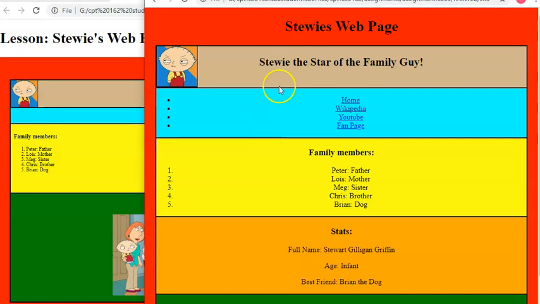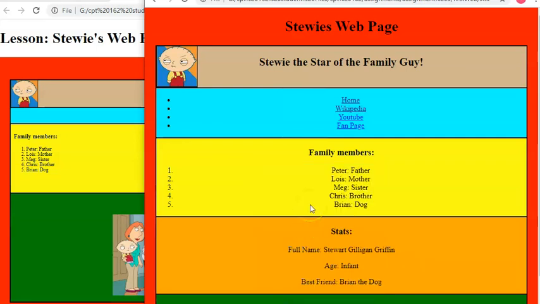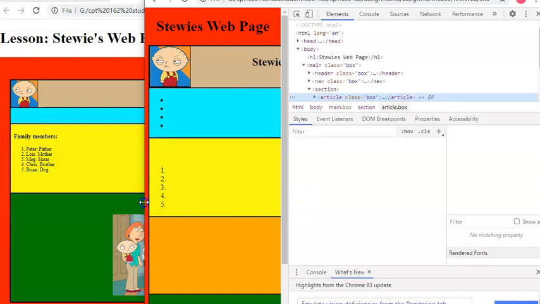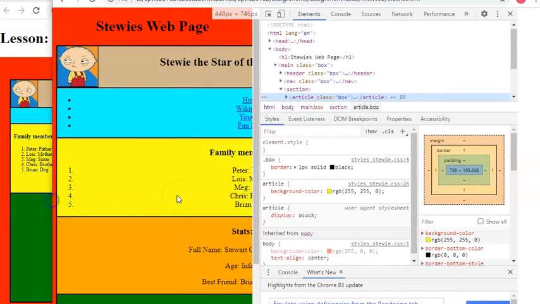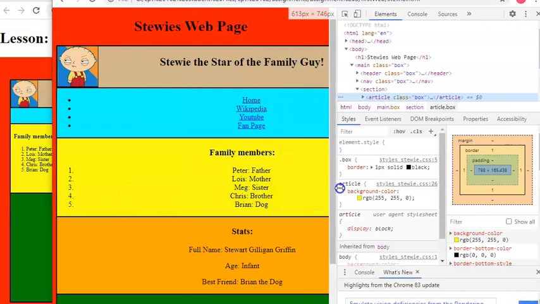And you can see that we have dots over here that don't belong. And these are stacked, and we want them to be side by side, and we want them to be centered on the page. So let's go ahead and take a look at what's going on. If I right mouse click and go to inspect, it's going to open up the inspection tool. Let me move this over a little bit. We don't need that much room.